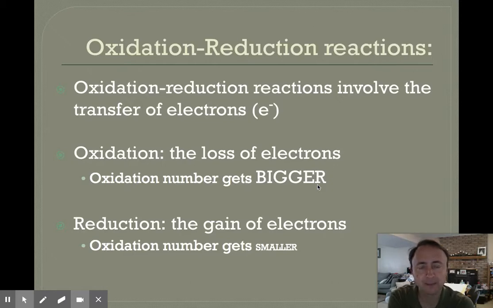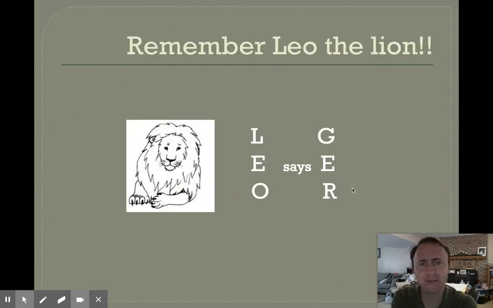When something gets reduced, the charge is getting reduced. When does it get reduced? When something is gaining electrons. This is a little bit confusing if you think about it as gaining electrons being reduction, but remember the charge or the oxidation number is getting reduced. We have a phrase, a couple of them. You can use LEO says GER: losing electrons is oxidation, gaining electrons is reduction. Just one way we have to memorize which one is which.